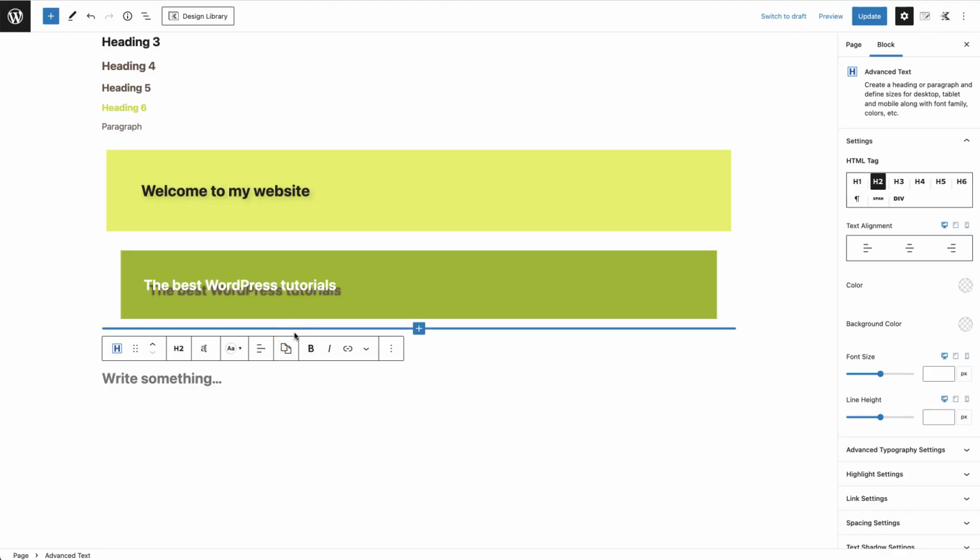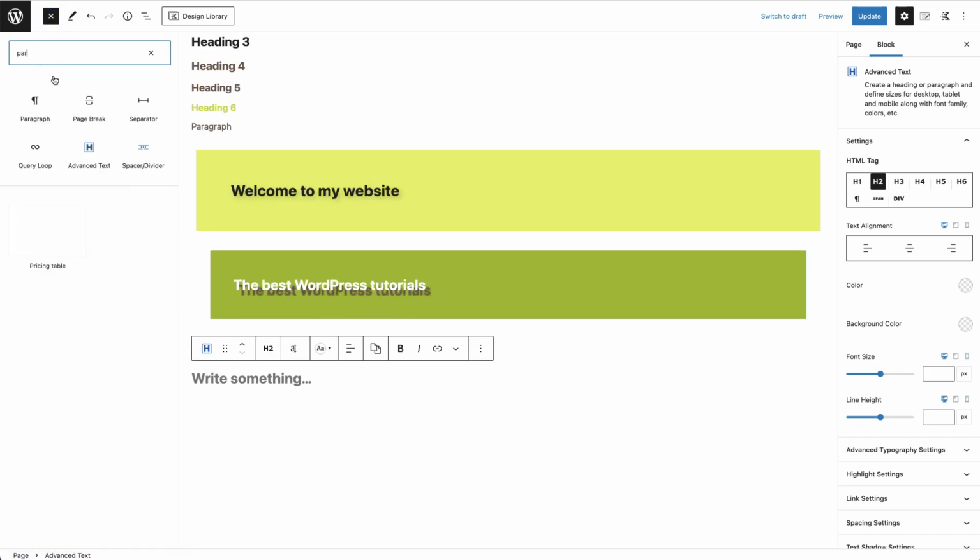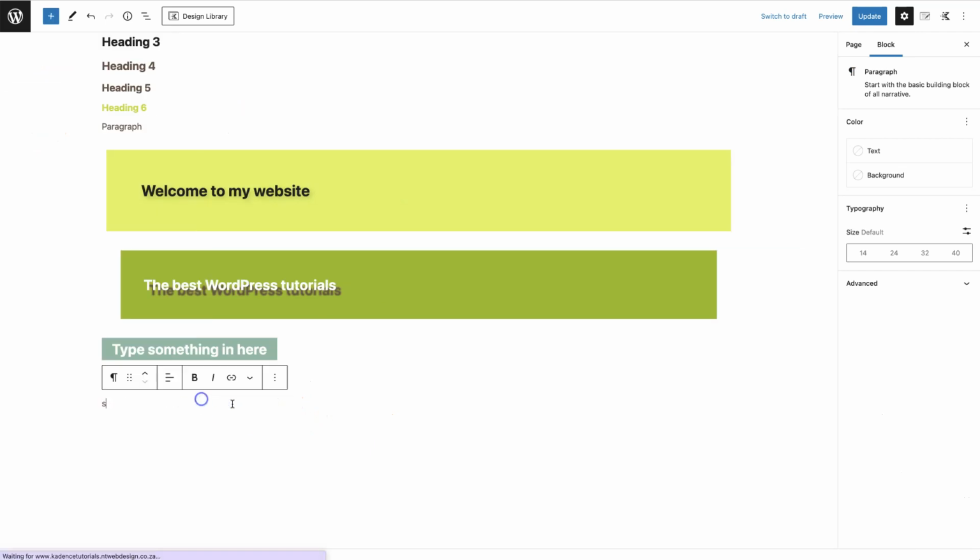And what I want to do is I want to use the advanced text block instead of the standard paragraph block in WordPress. So let me just show you this standard paragraph block. So let's go up here and just type in paragraph, click that, and just type that in. Okay, so this is the paragraph block. This is a standard block that comes with every installation of WordPress. Now, this paragraph block is so limited in terms of styling. Yes, you can change the text, you can change background, you can change typography, but you can't really change anything else. You can't add text shadows or anything like that, or you can't change the spacing, and the spacing to me is quite important.